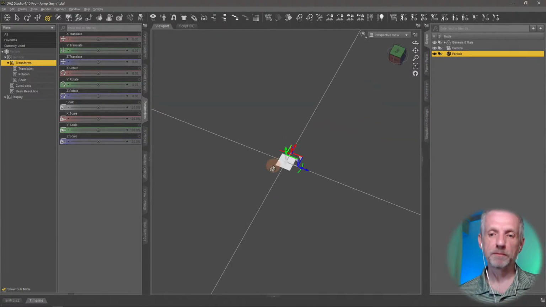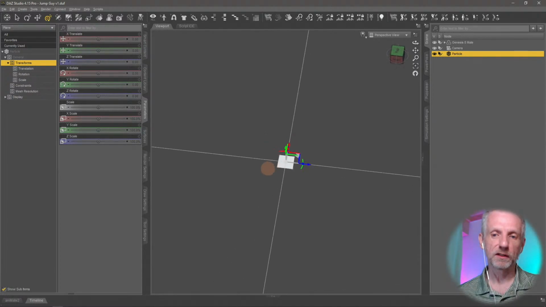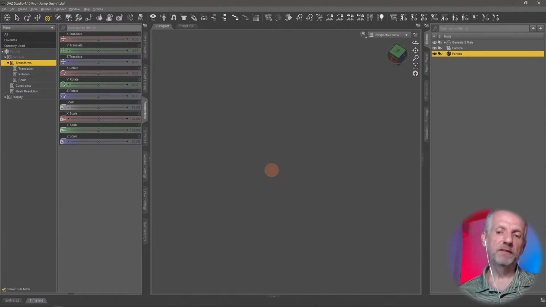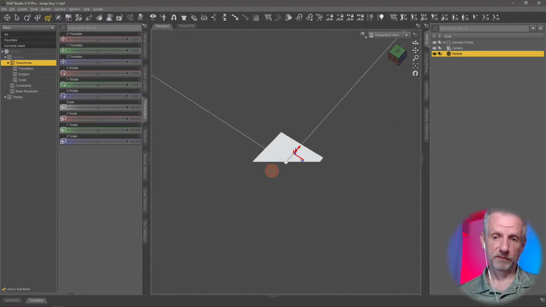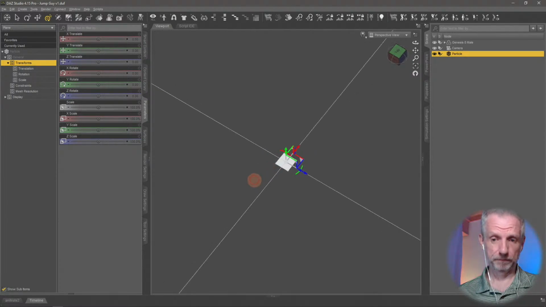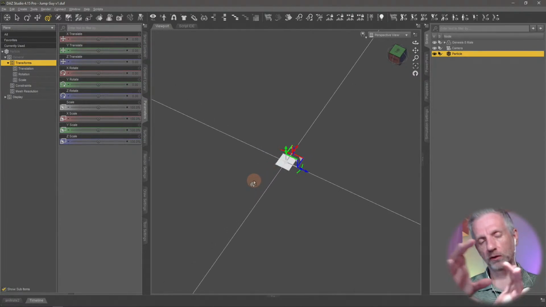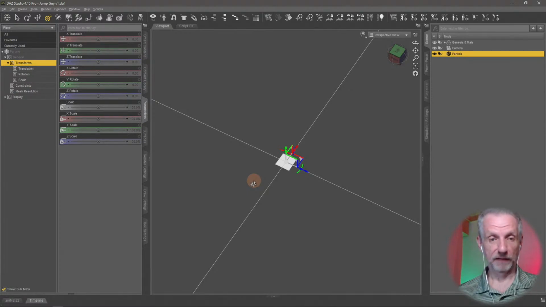There's a camera clipping issue. If you go too close to it, you barely see it's a square. So I have to be kind of here. It'll be fine the way it is, but it'll be even better if we make it not square, if we just turn it into a bit of a rounded thing. And the easiest way to make that happen in DAZ Studio is to apply a subdivision surface modifier.